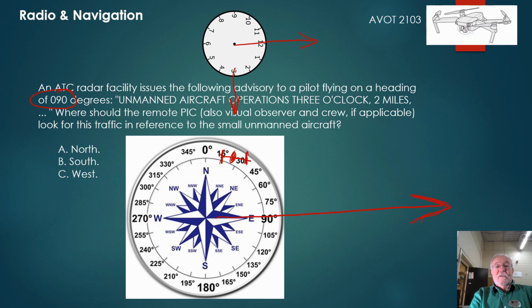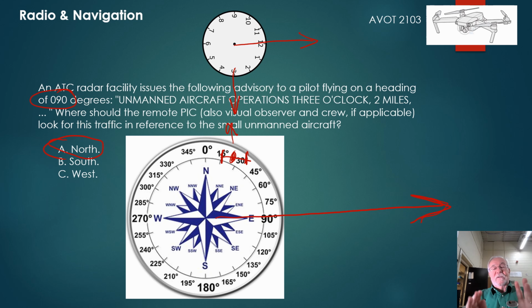He's looking to the right of him, so you must need to look north to find him. That's what they're asking. And wow, if this was confusing, then you need to do a little more thinking about it to make sure you understand. Most of the other questions may be a little simpler, but there could be similar questions to this. They're not asking you to memorize stuff. They're asking you to understand the concept.